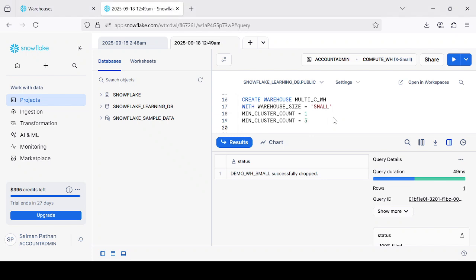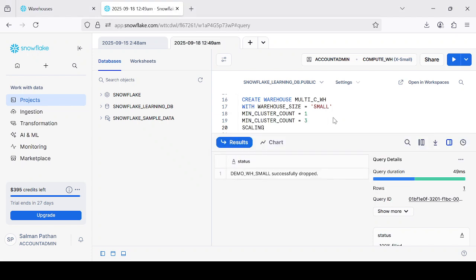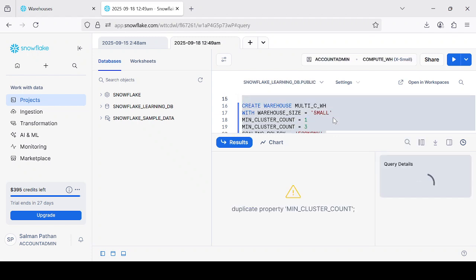We also need to specify the scaling policy while creating the warehouse. I would keep it medium only or economy. Let me execute this. Let's see what error.